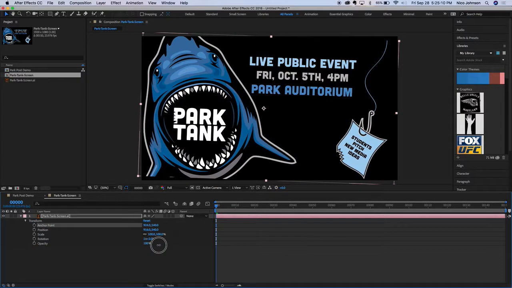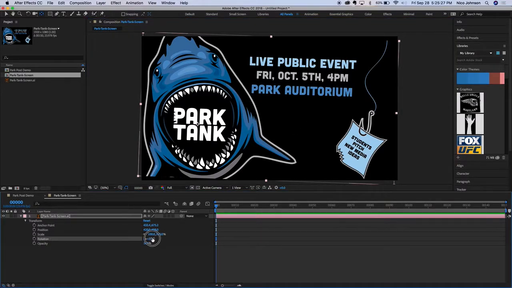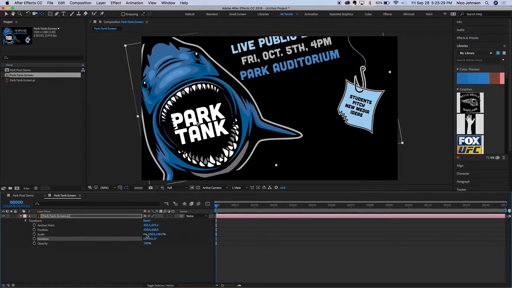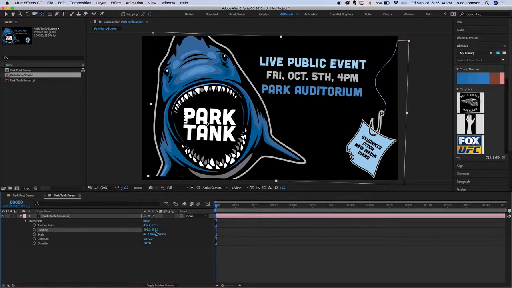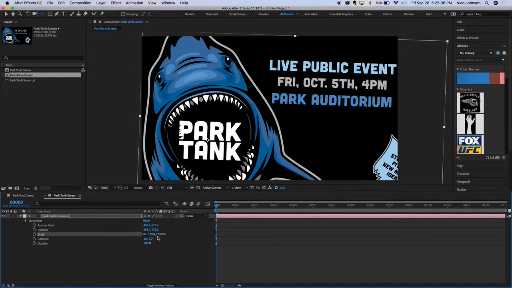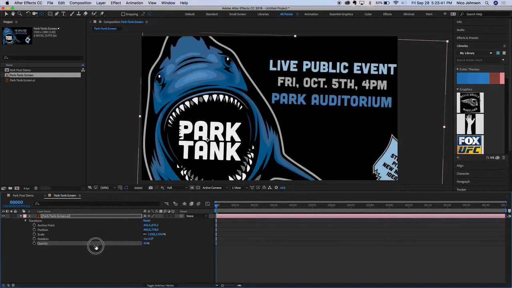A little tip that'll help you move this into a spot more easily: you can use this tool up here in your toolbar called the Pan Behind Anchor Point tool. The keystroke is Y. If you click it, you can just drag the anchor point into whatever position you'd like. Now you're going to rotate specifically on that axis. And again, position is X and Y, scale changes your size up and down, rotation rotates, and opacity is your transparency, turning it off and on and fading. Those are your basic controls.